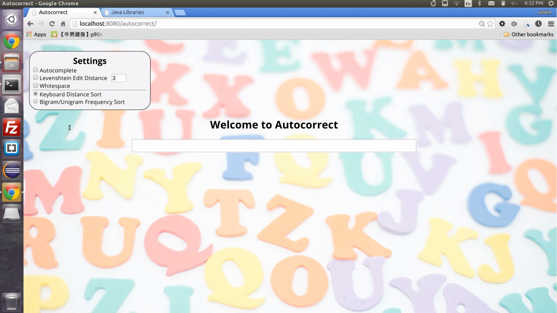Finally, we have white space. White space takes a long word in which the user may have forgotten to type the space, such as this example. And it looks for places within the word where you can insert the space to form 2 valid words. So here, I could have been meaning to type the irresponsibility if you put the space here between the E and the I, or maybe I was trying to type their responsibility if you were to put the space between the 2 R's.